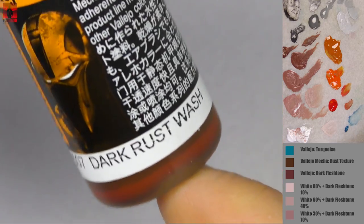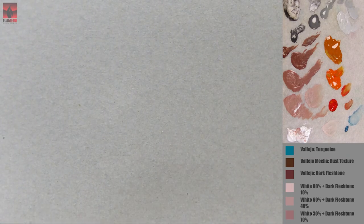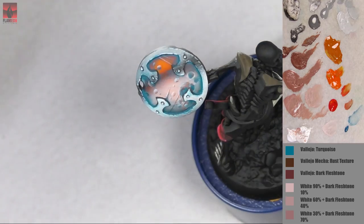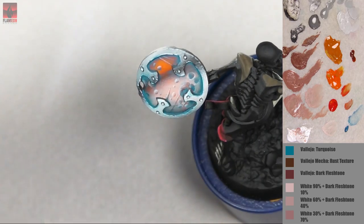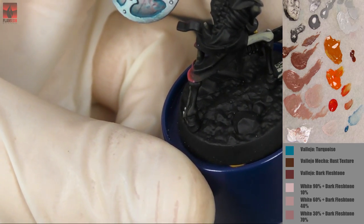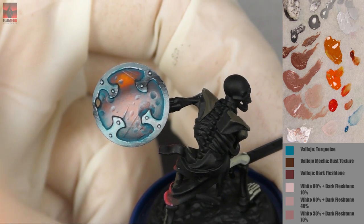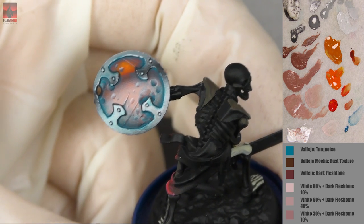This is Dark Rust Wash from Vallejo Mecha Weathering. It's just very diluted brown paint, but I like the color of this specific paint, because I must admit that while this is just paint, its color is very, very good for rust because it's a perfect balance between being orange and brown. Yeah, I like this color a lot.